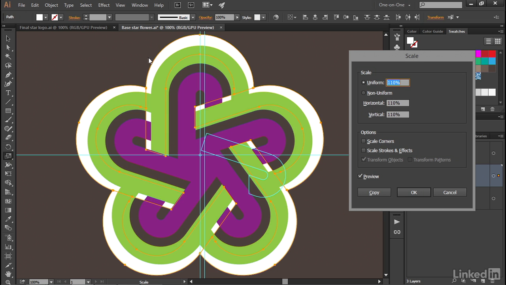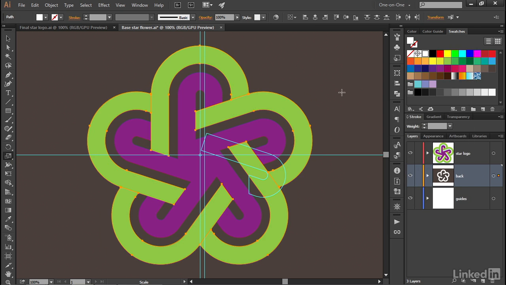And you can see that this does not give me the right effect at all. We're getting this kind of tapering right here in the corners, and then the shapes expand at the tips of each one of the 5 petals. If what you really want to do is expand the path outlines uniformly, then you need to switch to the Offset Path command. And let me show you what that looks like.